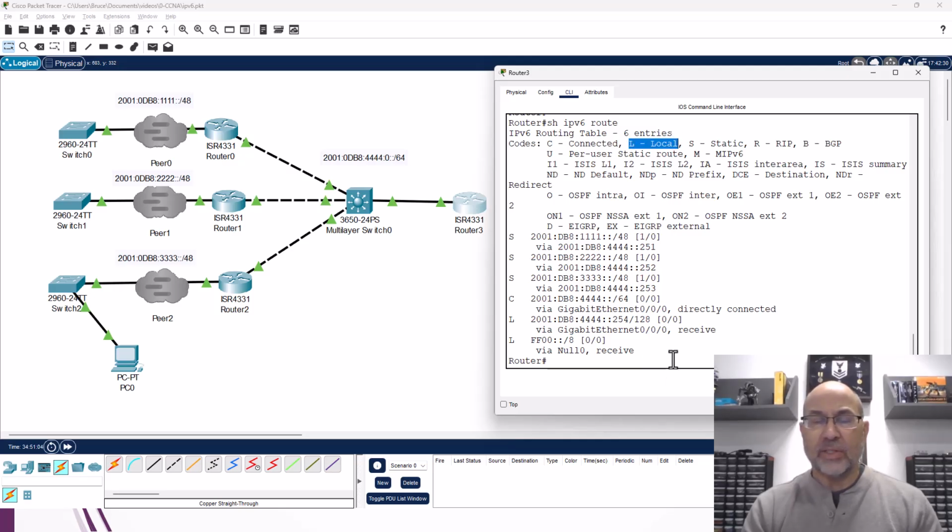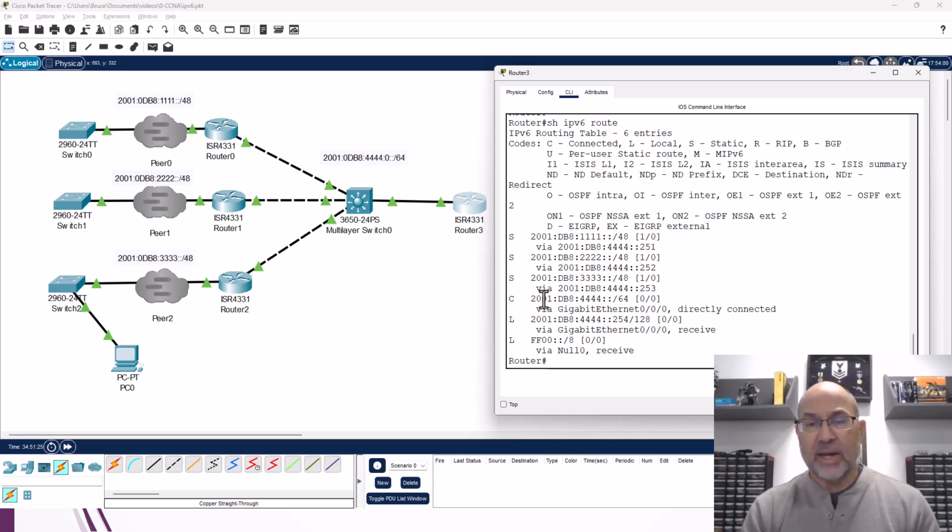Now the local route gets added because it's the IP address that I gave to this interface. And it's important because while we know that we've done the zero suppression here, take a look at that mask. That 128 right there means that this is the entirety of the address. This matches the entire thing. So this is the local route for the interface.